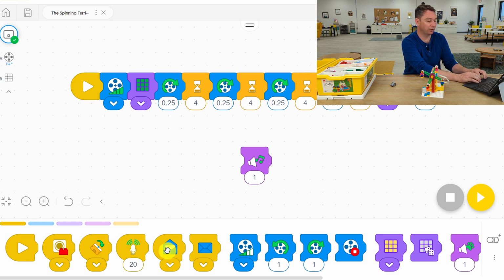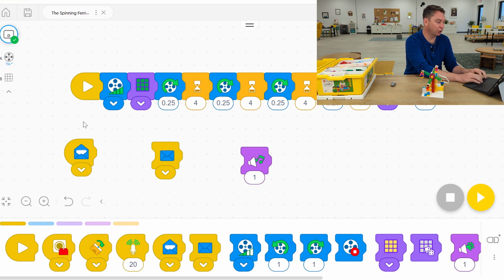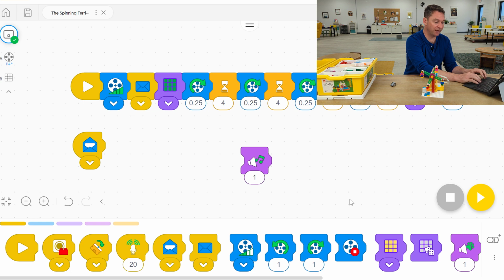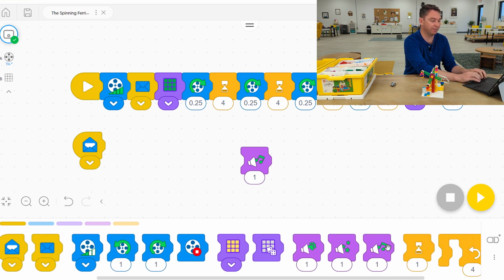And I want us to look at these message blocks. This is how you make multiple parts of the program run at the same time. So, when I push play, I'm setting my speed, I'm turning the lights on. I want there to be a song that plays while we load. So I'm going to put this blue message block right at the beginning. And what that means is when the code gets here, so set speed to high, play blue message block, and go on to green. This blue message block will play at the same time as the rest of my code.